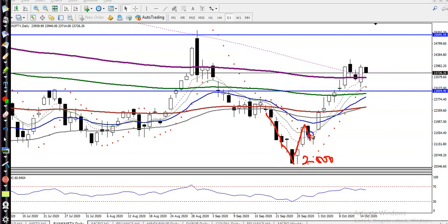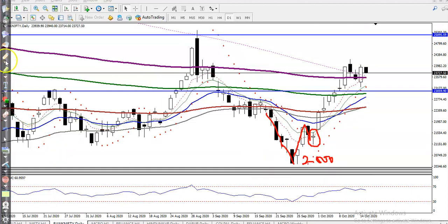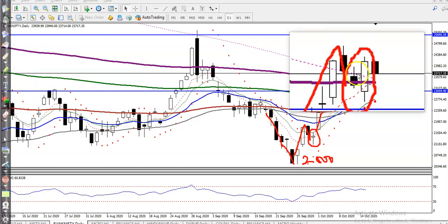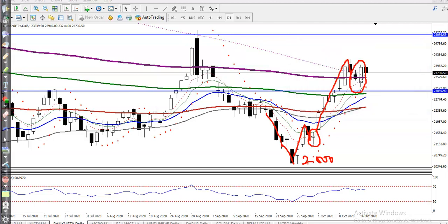After the correction, they formed a bullish pin bar. Now here you can see price continued toward the upside, hit that level again, pulled back, and formed a bullish candlestick pattern — specifically a bullish engulfing candlestick pattern. Once this formed, we are expecting price to continue toward the upside.